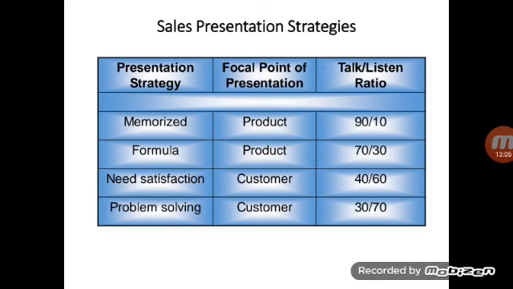So what will happen when you adopt such a strategy? This is generally, in any type of presentation, not viewed as a good strategy. Why? Because you are not using the understanding of your company's product and services, whereas you are fully memorizing what the products can do, the types of products, but you're not really understanding what exactly these products can do and how exactly the product can help the customers to solve their problem. Which is an important aspect, because when you memorize you might leave out critical information, or the most important information that your customers want to hear. So that's why memorize is not a very good strategy.